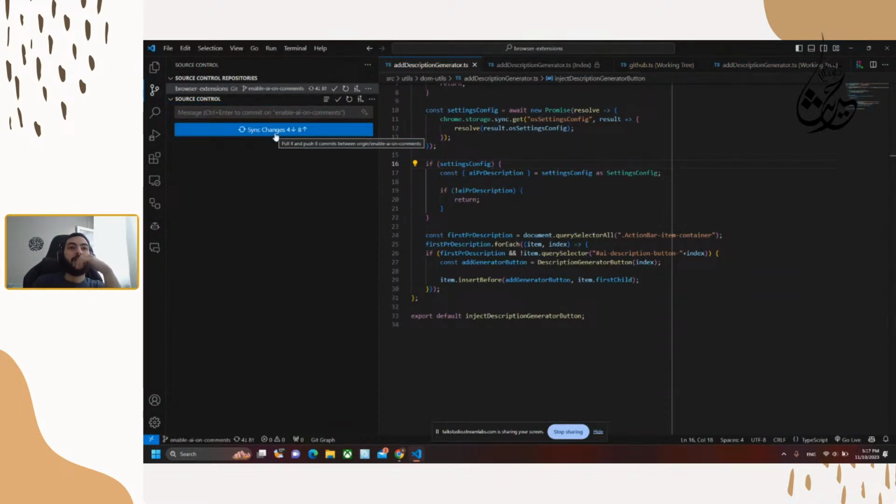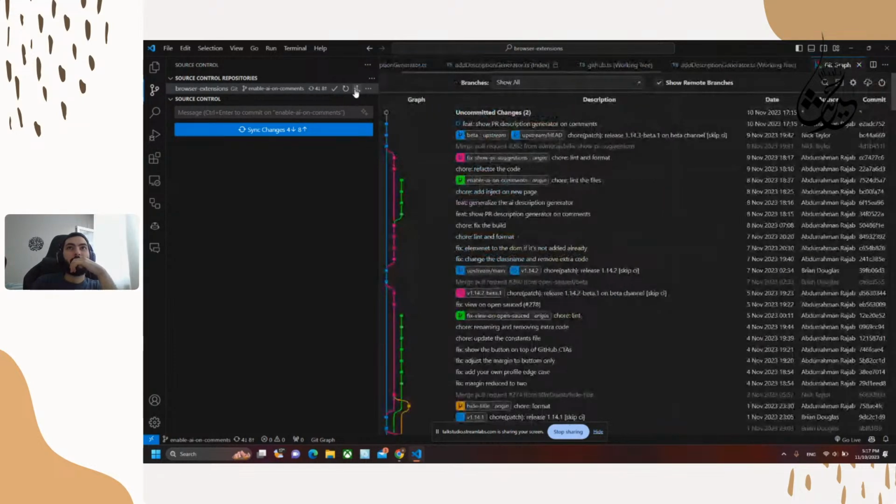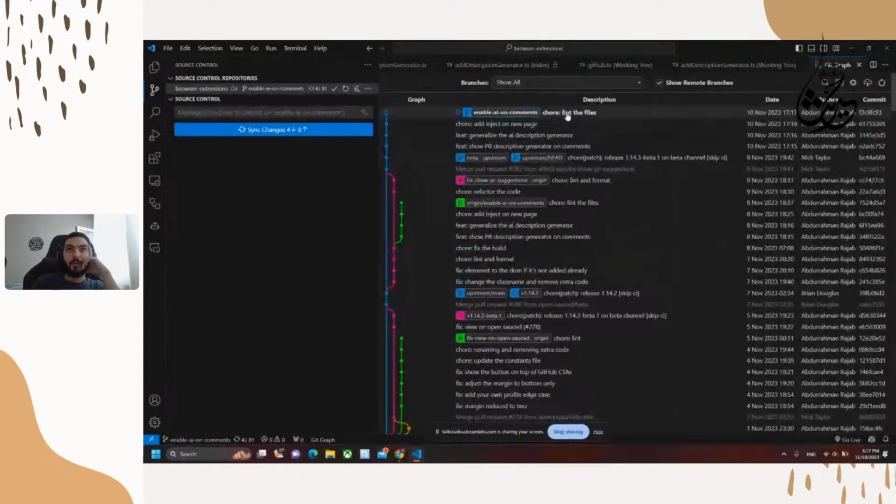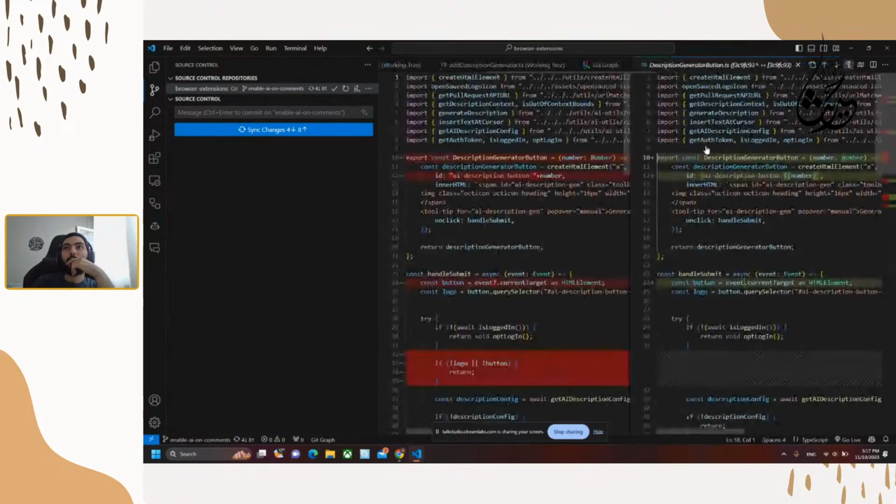I could have done this in a different way. So as you can see right now, what we have is on top of the beta, and we have only 4 commits, which I think not all of them are necessary, but yeah.